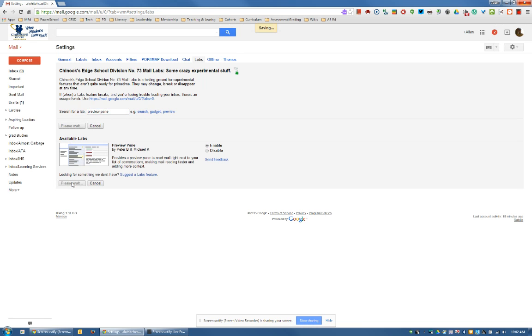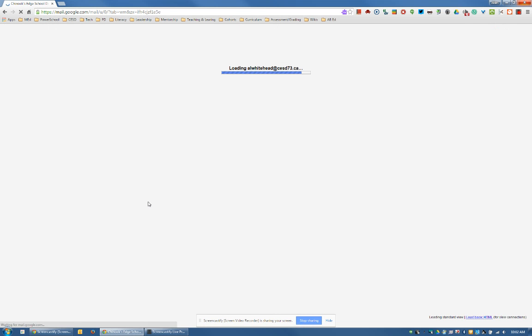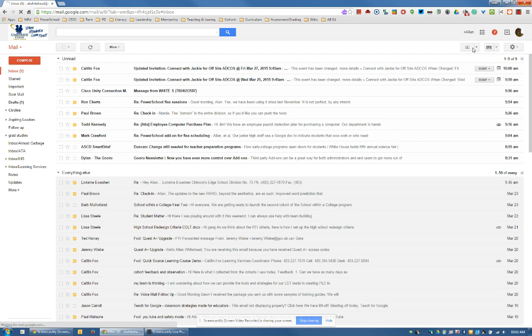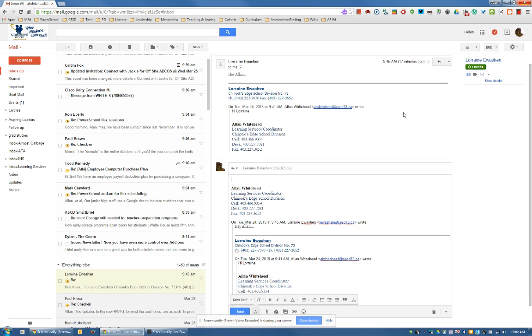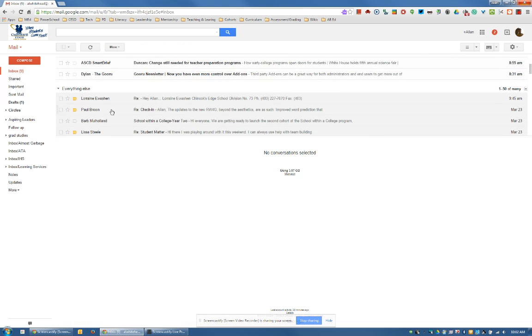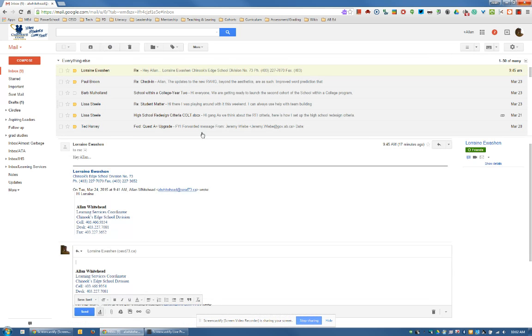And the preview pane one, once we save the changes, you'll see the view in your Gmail. So now I have this little box here where I can change how I want my view to show up. So I actually have a preview within this. I don't have to go into each email. I can actually start seeing it while I'm in this window. And I'm going to choose to do a vertical split. So now on the left, I have my inbox, and if I click on an email, it'll give me a preview on the right. And I can reply in there and everything. You can also do horizontal split if you like that better. Choose an email. There it is.